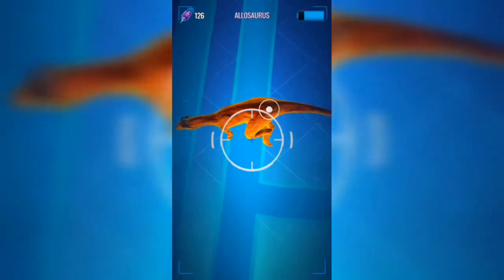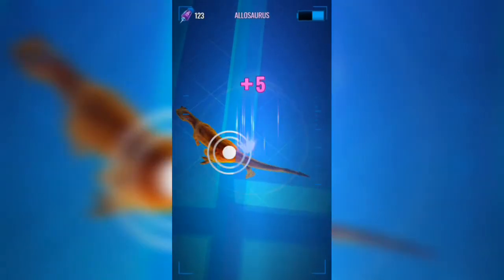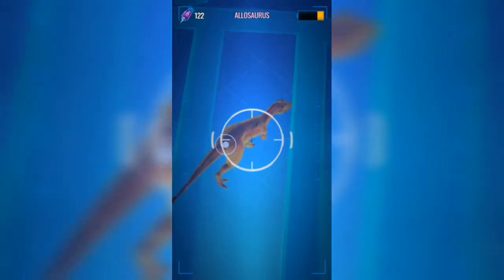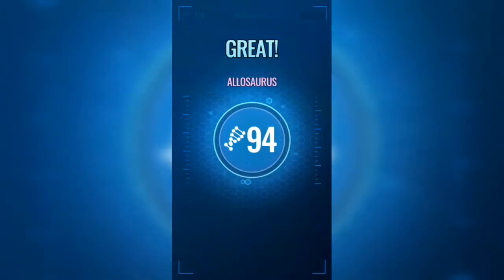So I've been trying to get the Sinoceratops since yesterday. There was the park event and I managed to get three, but I still can't unlock it. So hopefully I can unlock it soon so I can fuse it with Allosaurus, because I have tons of Allosaurus DNA now.